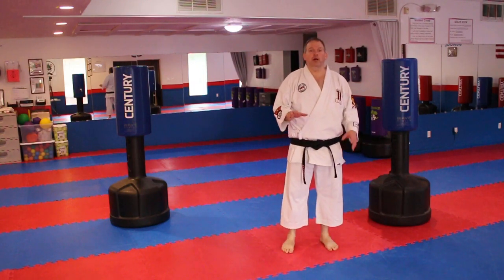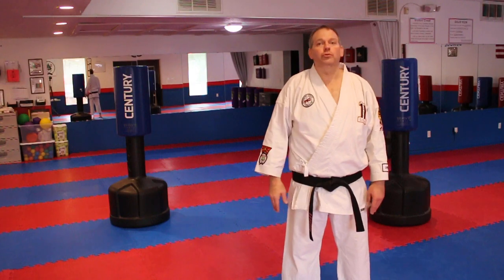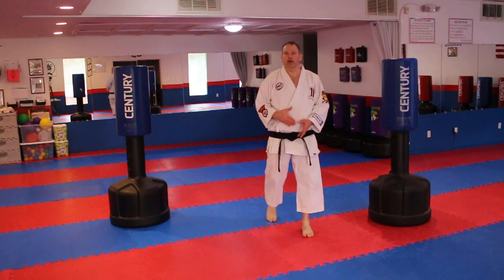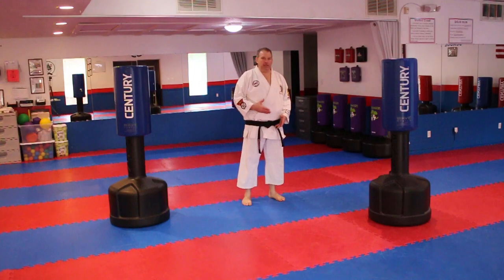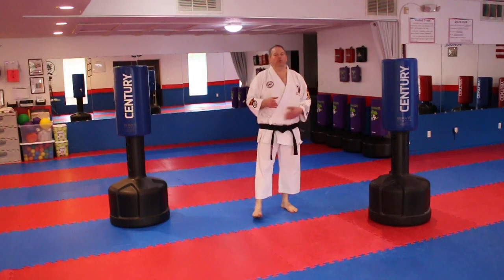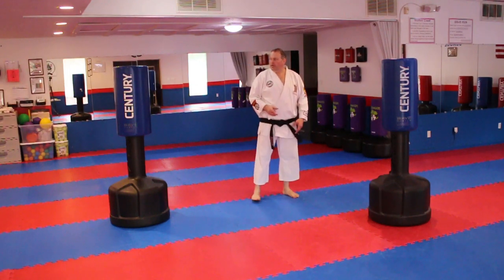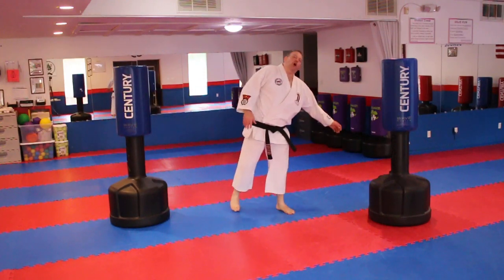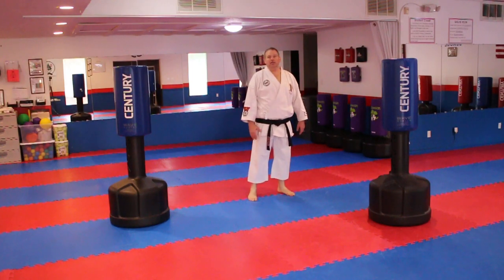Let me give you a couple of important notes about double kicks. First of all, one of the biggest things is we're looking for you to lean forward into the kicks, not backwards. One of the biggest problems everybody has when they try to do a double kick is they lean backwards. You learn that at Orange Belt, but we'll put a little twist on the double kick at this level. We need to be leaning forward into the kicks — that's important.